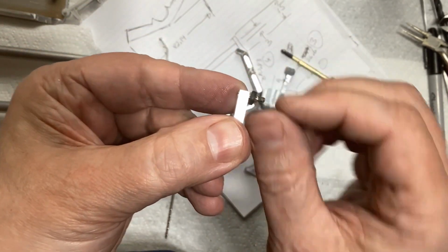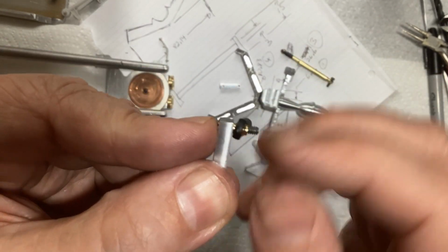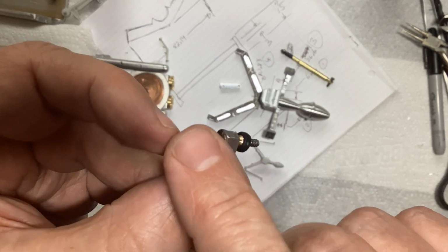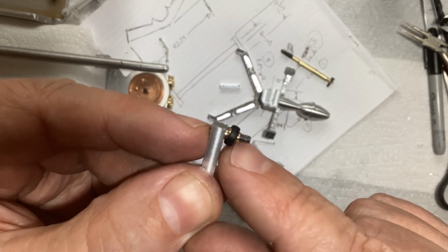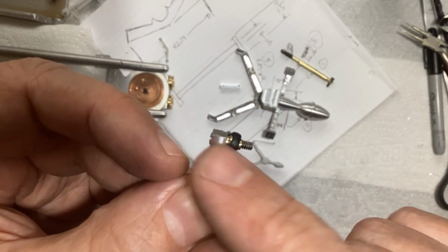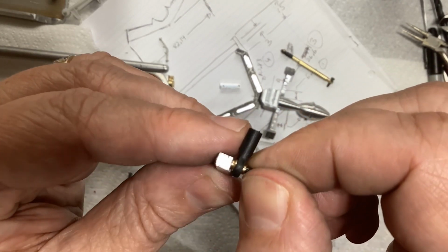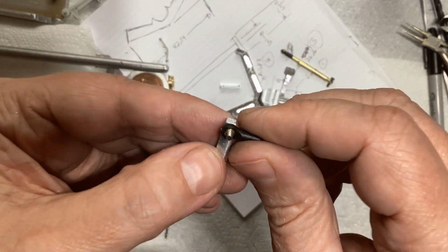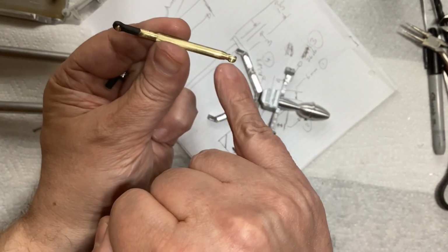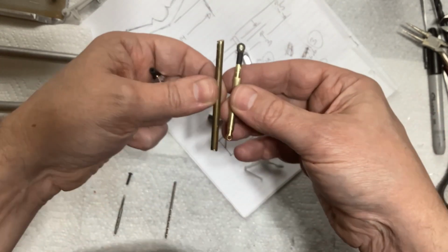And I like that better because, again, once those threads are cut off, that's about as streamlined as I can get. You know, I didn't want a big screw head on one side and a nut on the other side. Of course, I could have threaded this, but then the screw head would be on this side. So by doing it that way, again, just imagine that cut off. That's about as streamlined as I can get. So that's what I'm going to do. So yeah, I will cut that off and do the same thing I did there. And of course, I have two rods.